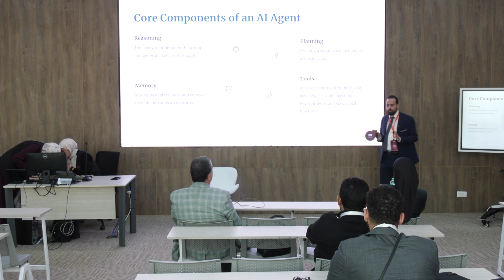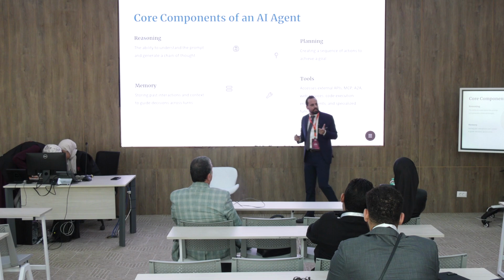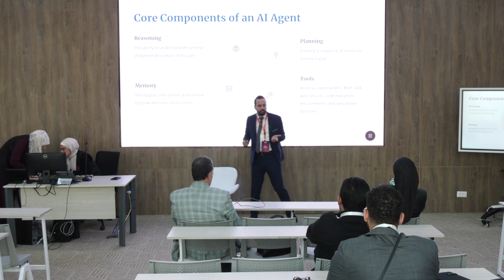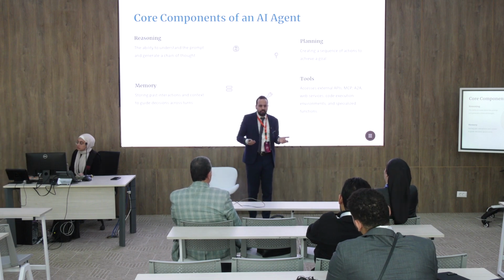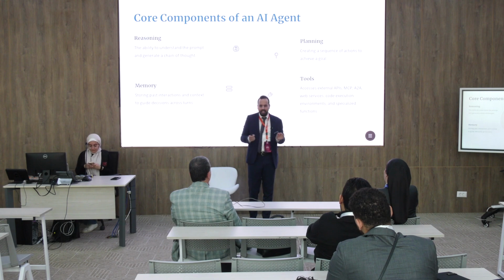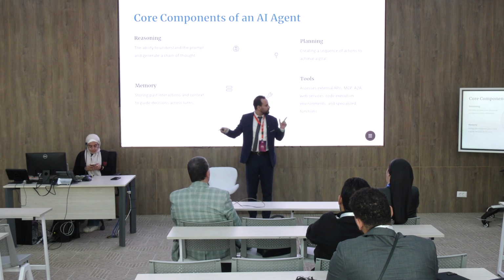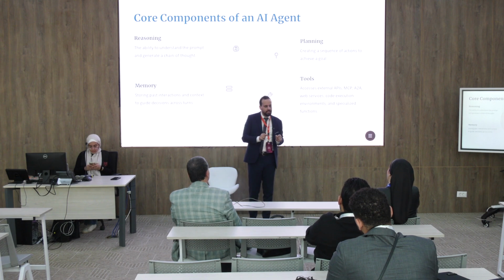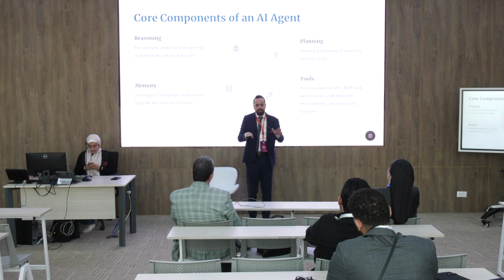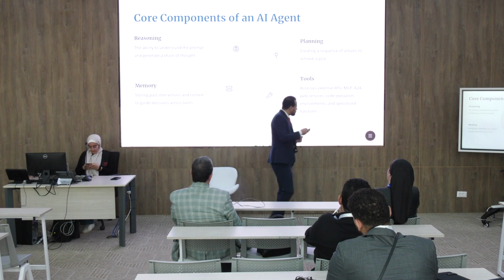So, tools. An AI agent can have tools that search the internet. It can book a flight. It can do practically a lot of things. We will have a look in a couple of slides at readily available tools that you can plug into your AI agent. They are across all industries and across all use cases. We will get to that.